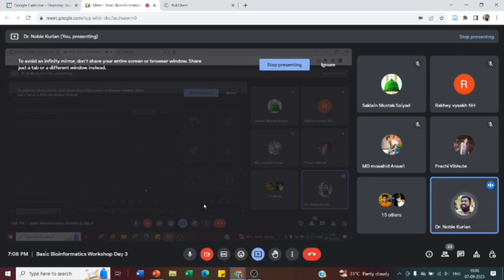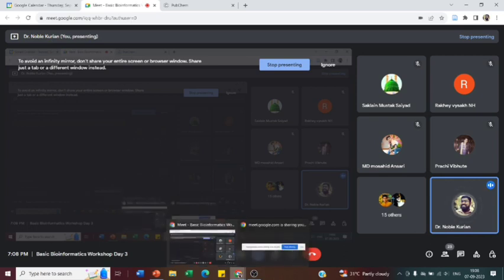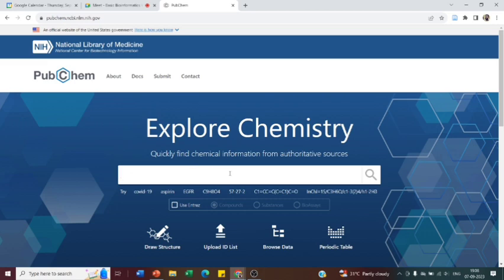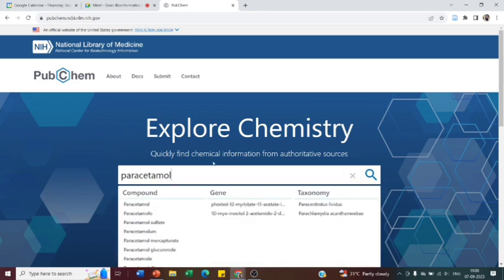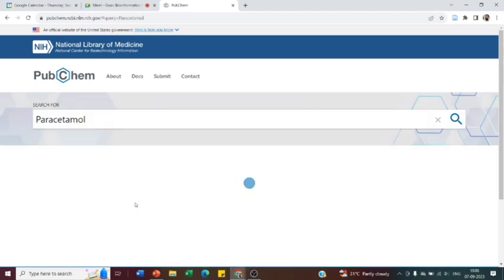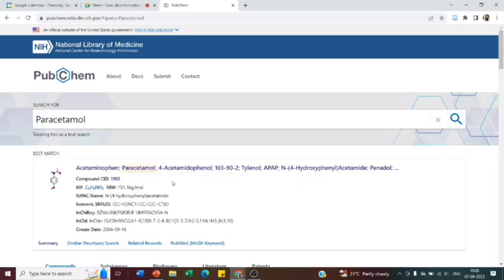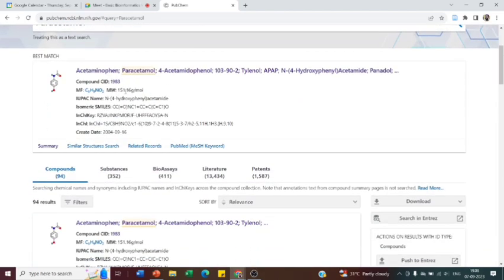Where can we get these drug molecules? We can get the chemical molecules from a database called PubChem. We can just search paracetamol, one of the most widely used drug compounds, used to decrease temperature.